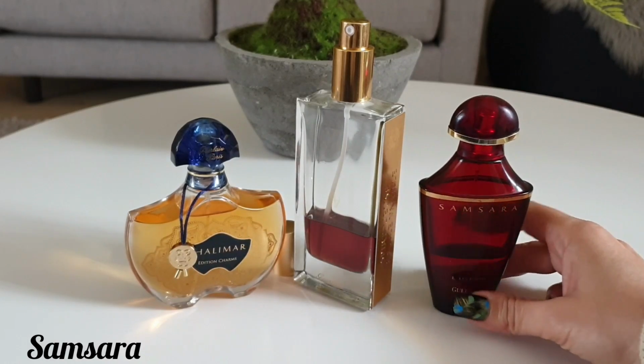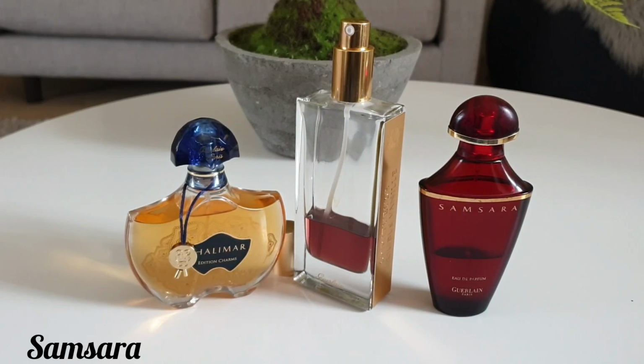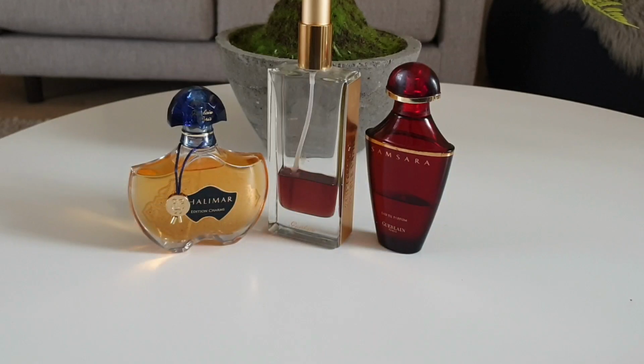This is Sandalwood Beauty. It's the best sandalwood ever. It's sandalwood with dark, seductive flowers. It's definitely an oriental smelling fragrance. It's an absolutely gorgeous, glorious scent. If you can get your hands on a vintage bottle just to kind of smell what it was like, do so, because it's so worth it.